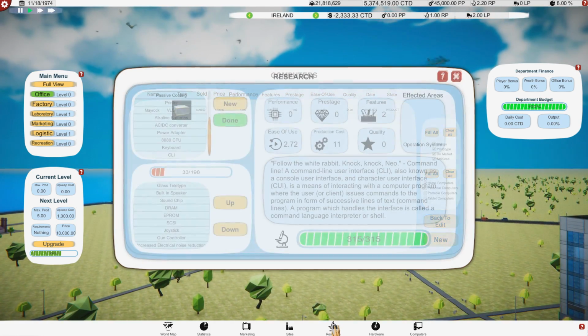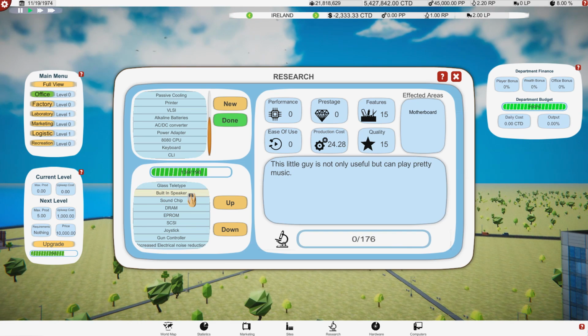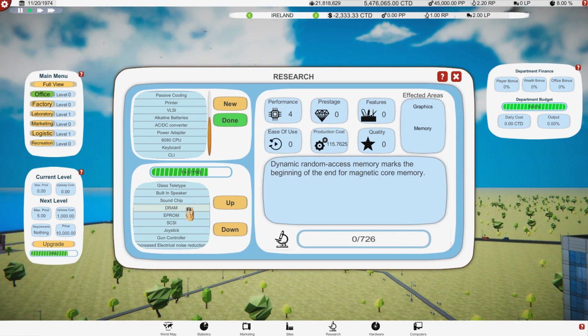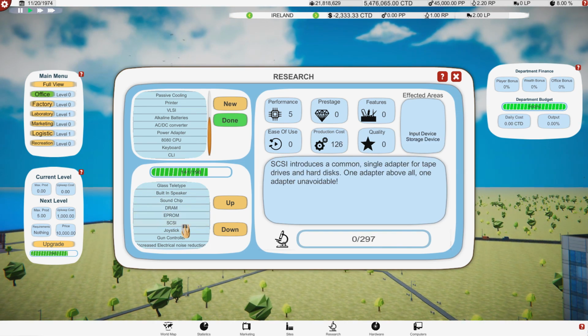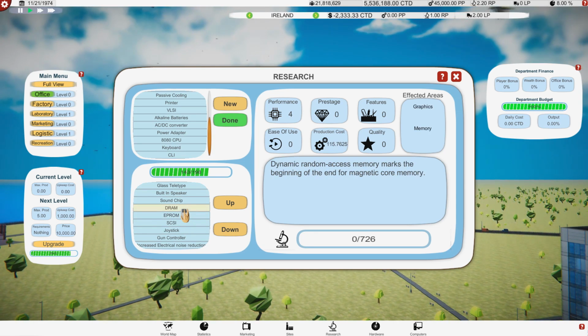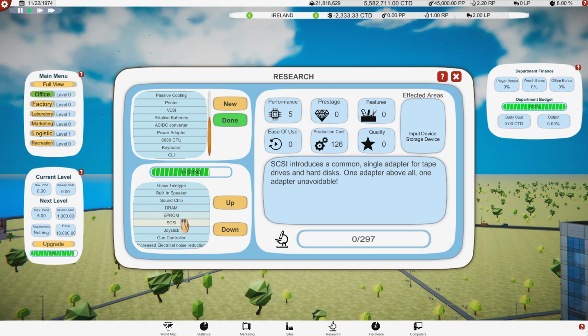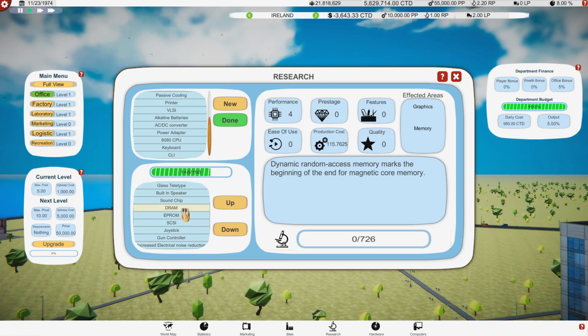As soon as our research is done on glass teletype, dude, we need that bad. If we can get glass teletype, I mean, frankly, if all of this stuff can get done, we'll have EEPROM, okay. DRAM. Yeah, I think DRAM will probably help too. And so we're going to get a bunch of performance and quality stuff on this side.